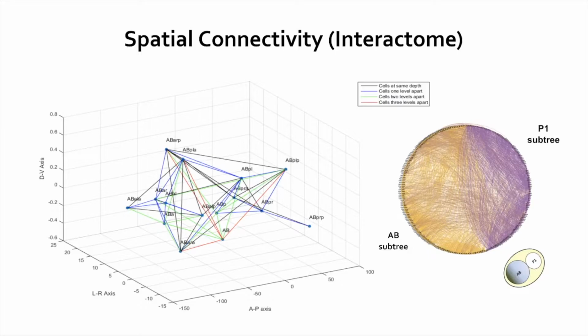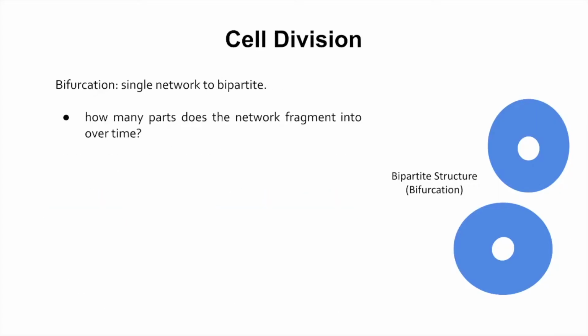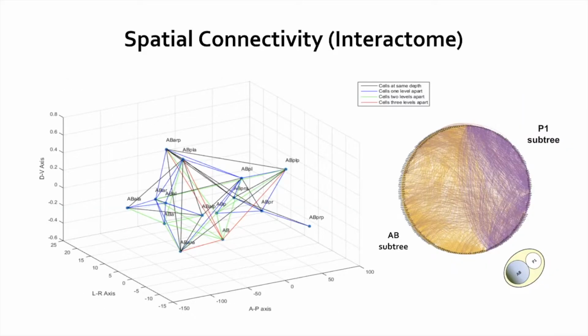In this example of the interactome, you have this network structure in anatomical space, and you have different colored connections. These nodes don't all exist at the same point in time. These have been plotted to show that you have different networks at different points in time, and the connectivity changes as you have different levels of cell division. You can see here we have a hairball network that shows what the embryo network will look like over time, with the anatomical orientation here. P1 is the posterior end, AB is the anterior end.